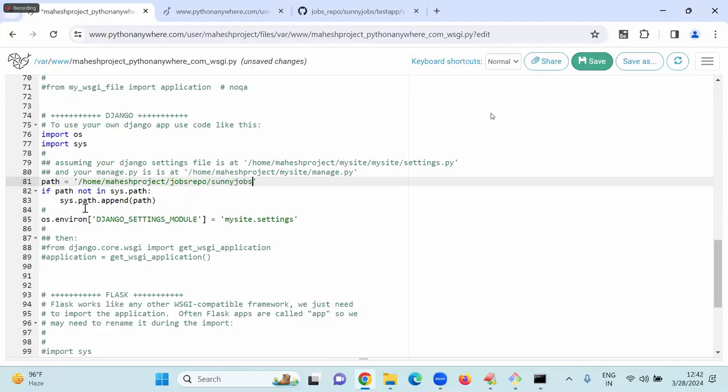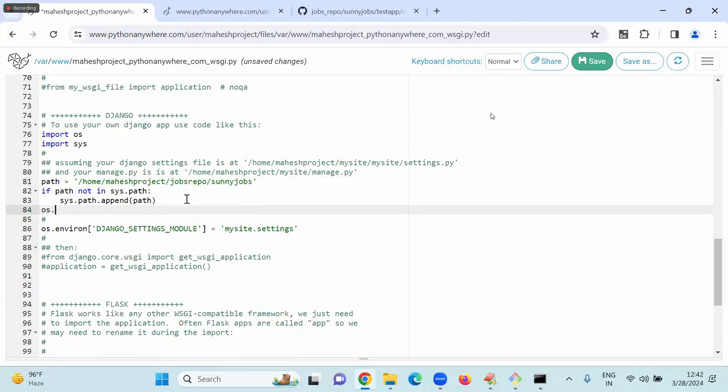If path not in sys.path, append the path. os.chdir to the path.